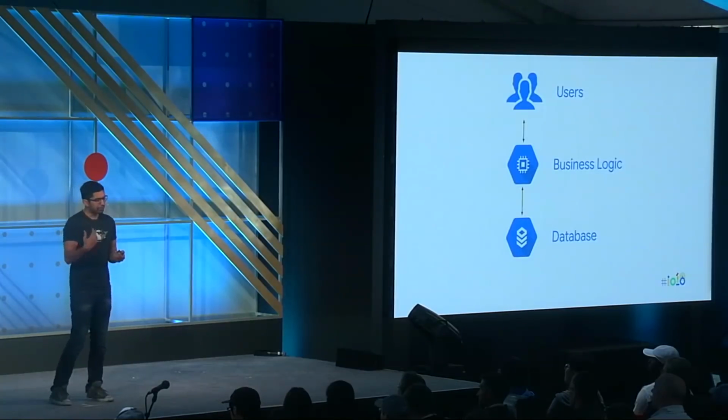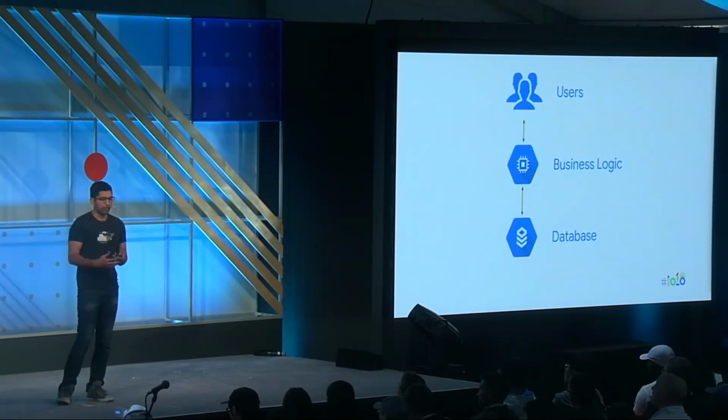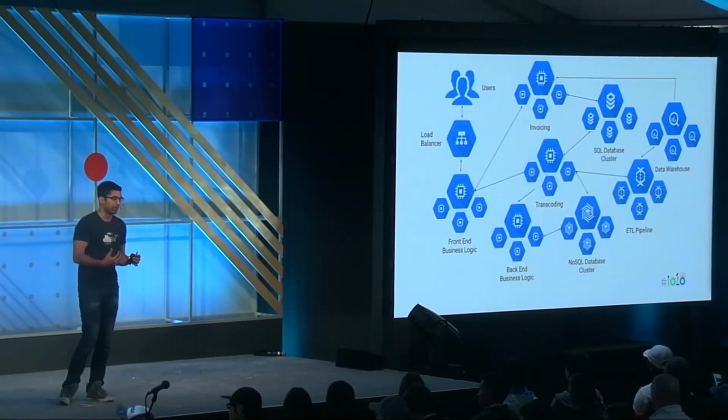And there's a lot of advantages to this monolithic type of development. It's easier to debug. It's easier to deploy. You just have one thing. You just push it out, and you're done. And when you have a really small team and a really small app, it's really easy to do. But the problem with the monolith comes when your app starts to grow a little bigger.